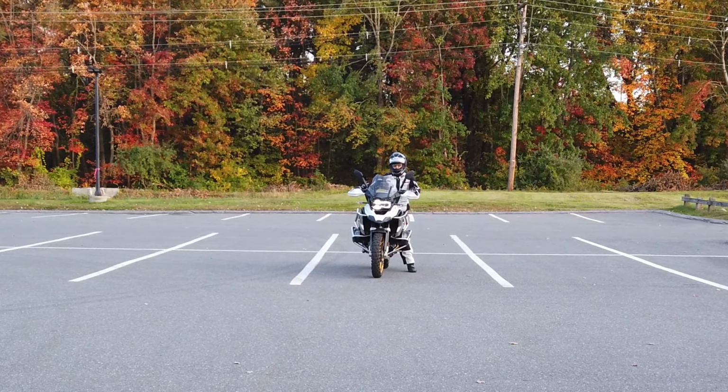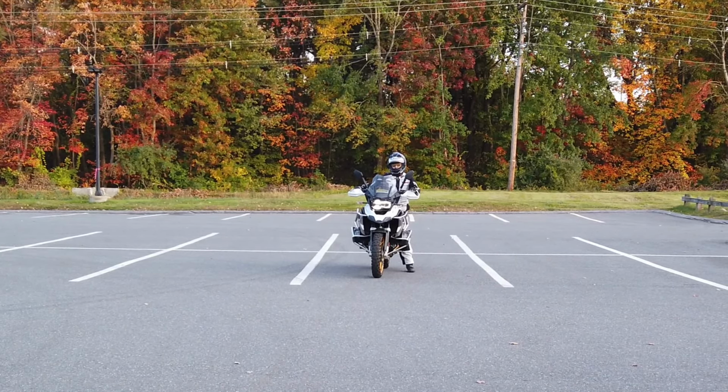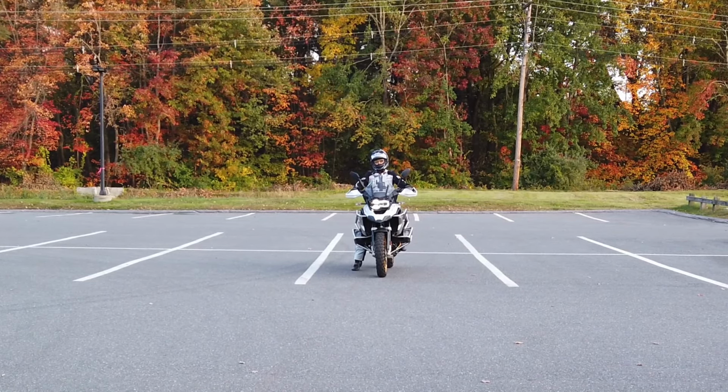Or an alternative scenario, when I stopped with my left foot down but I didn't shift for whatever reason. In this case, I need to jump to the other side, and the bike is nice and controlled. I downshift and I'm all good to go.